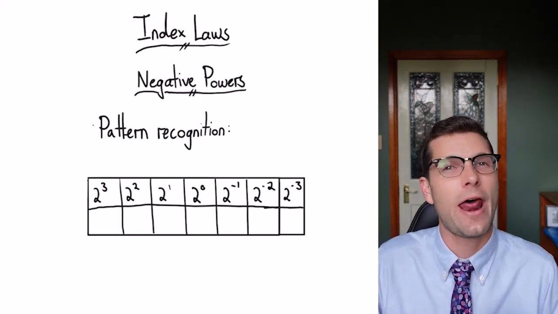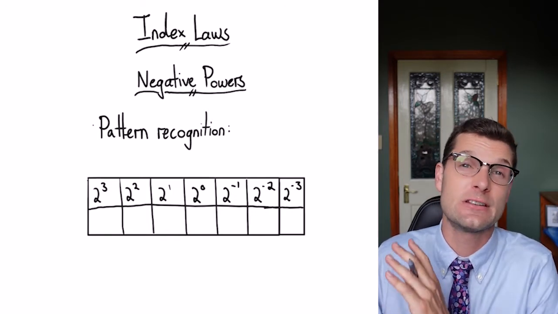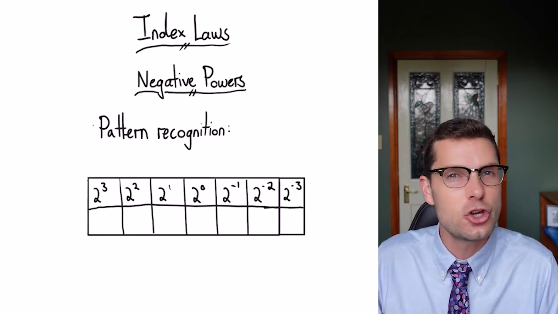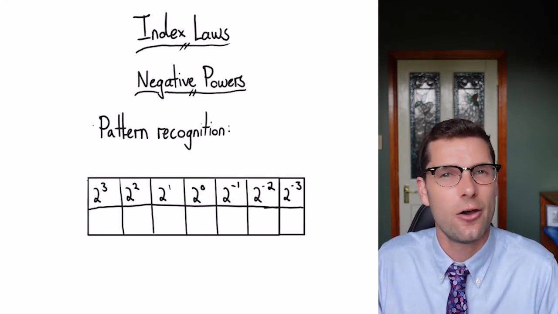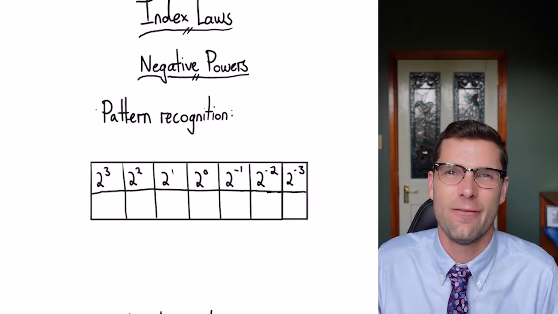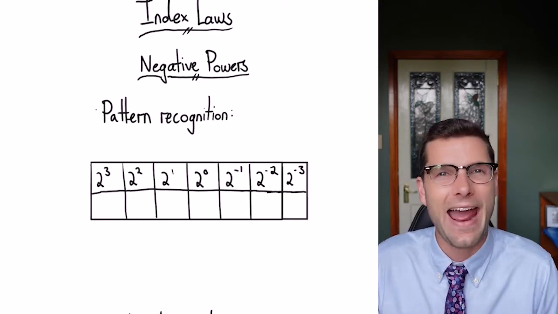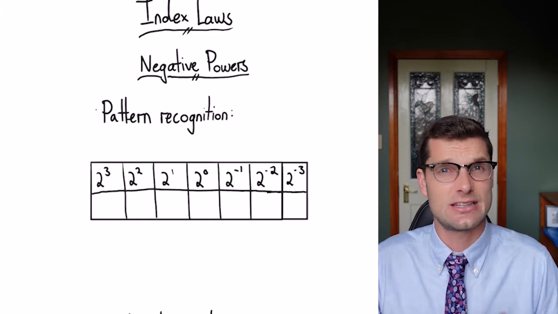Today we're going to look at what happens to a term if its power is a negative number. It's a little bit unintuitive, it might not make sense to start off, but trust me, I'm sure you're going to find it pretty cruisy. We're going to start this by looking at a pattern recognition just so we can see what's happening.